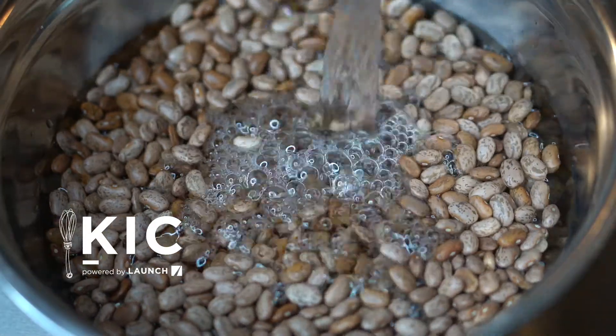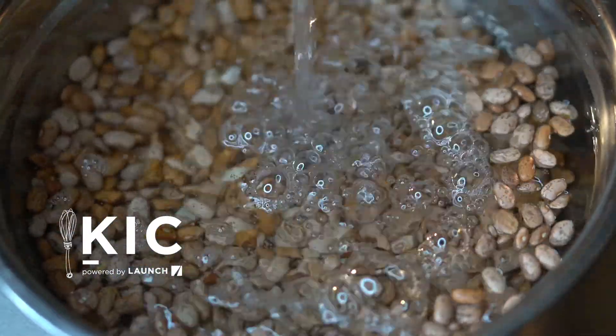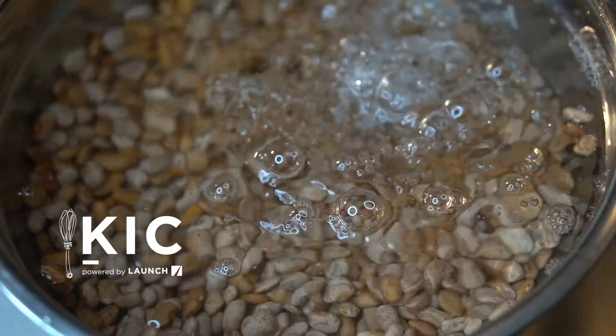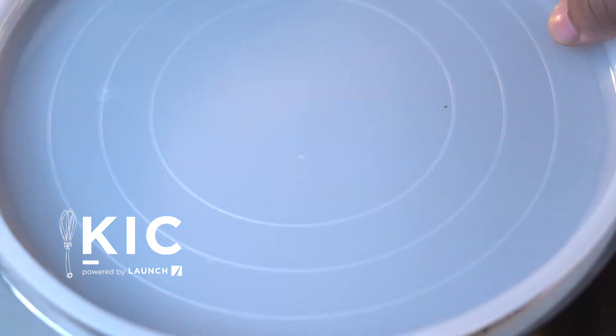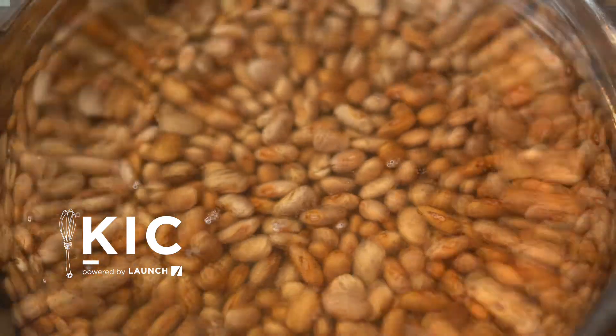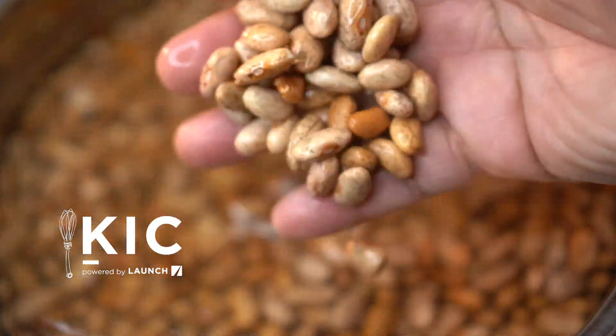So once picked, we're going to place those beans inside of a bowl. Make sure the bowl is big enough to allow the beans to double in size. We're going to submerge the beans completely, covering about five inches with cold tap water. Once soaked, you should see those beans doubled in size and almost absorbed all the water. The excess water remaining, you want to discard, wash the beans under cold tap water, and now they're ready to cook.